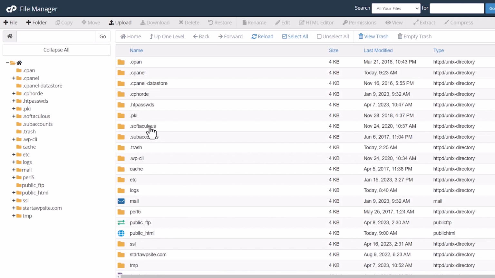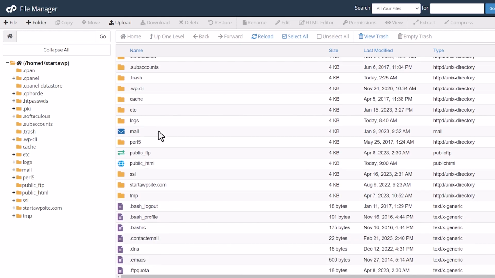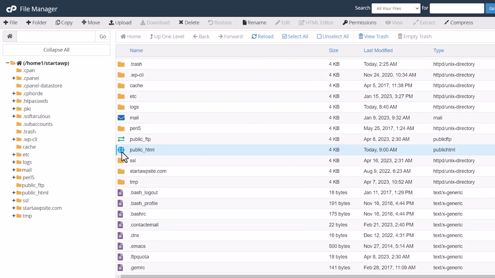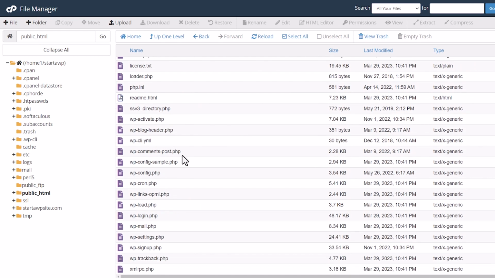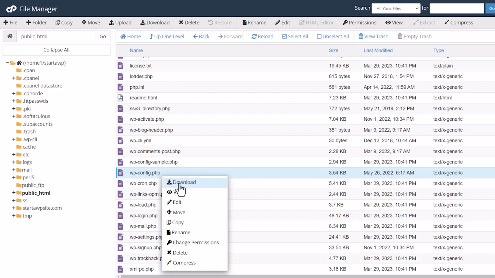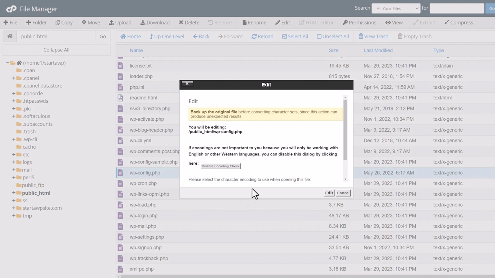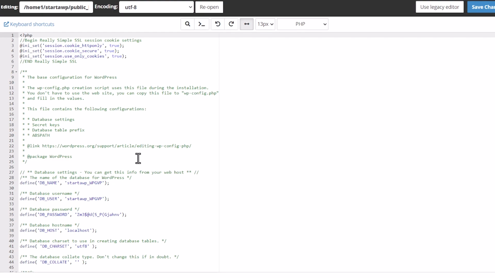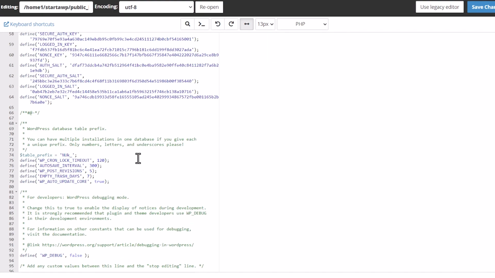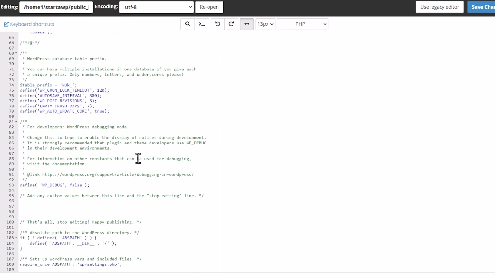From here, you see all of these items that we can choose from. And we want to go into public. Scrolling down, we're looking for wp-config.php. We can right click on this and edit. And it says, hey, you're going to edit something, and we do recommend that you make a backup anytime you're making any changes. And this is all of the stuff that runs the back end of your database.